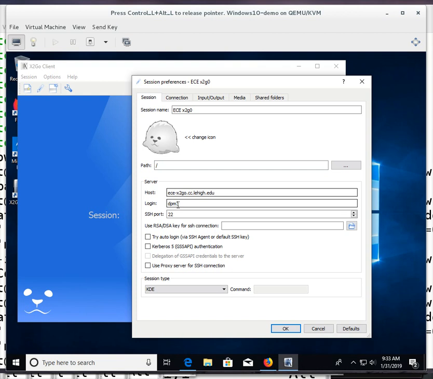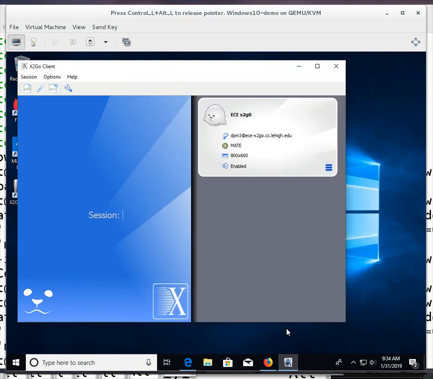Okay, and then now when it has the login or the session type, we're going to come down here and click MATE. CentOS 7 or Red Hat 7 uses GNOME 3, and the GNOME that normally works with x2go is GNOME 2. So we've installed the MATE desktop, which works pretty well. So okay, we're going to go ahead and click OK, and that puts a little session box up here.